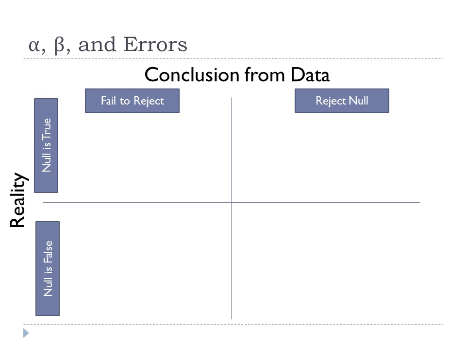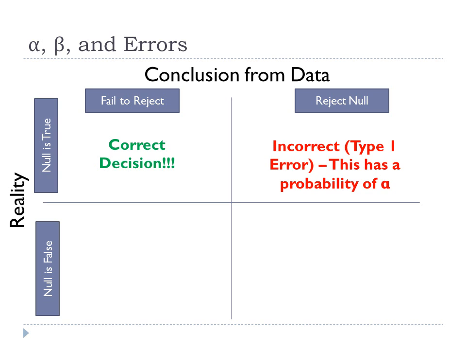So we have two things that could really be true, and we have two decisions that we could possibly make in our statistical tests, right? If we fail to reject the null hypothesis when the null hypothesis is true, that's a correct decision. If we are assuming the null is true, and it really is true, and we fail to reject the null hypothesis, then we stick with that assumption, and we've made a correct decision.